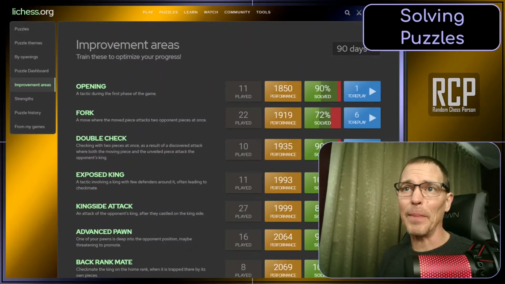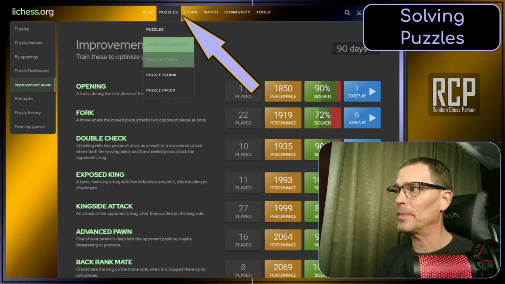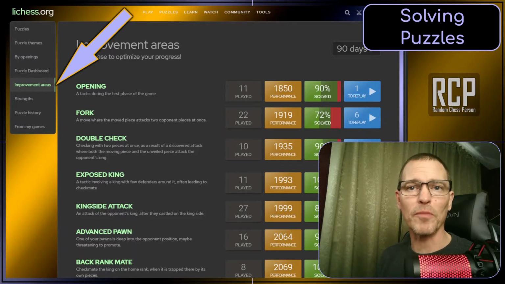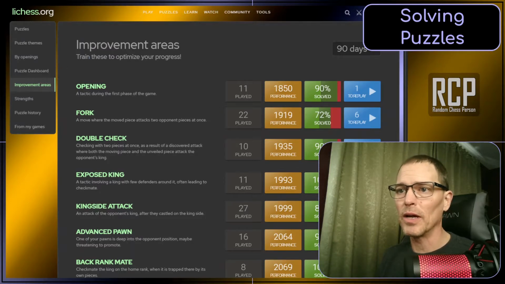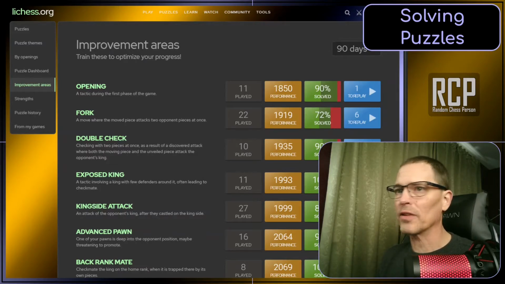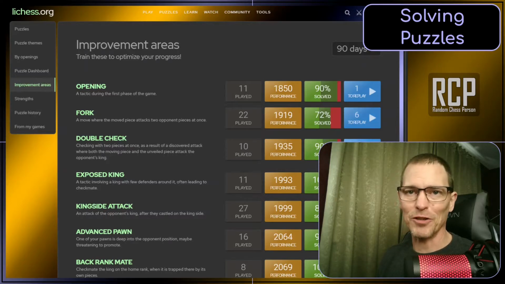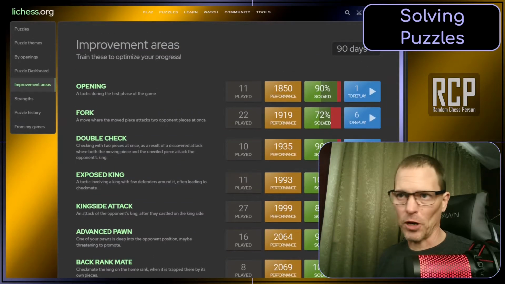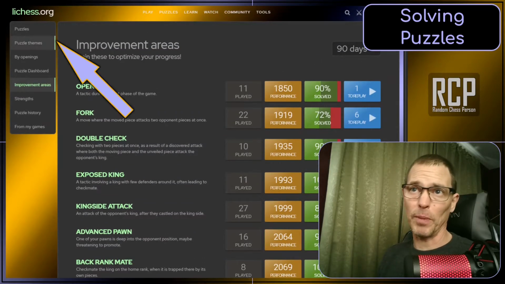Here is a page attached to the puzzle dashboard on Lichess. If you go to puzzles at top and drop down to puzzle dashboard, you'll get this left menu here, and one of the things you can click on is improvement areas, and it'll show you themes that you've seen in your puzzles on Lichess recently and how well you've done on them. For example, I think my worst one is fork, which says 72%. If I scroll down, that looks to be the worst one. So I'm going to keep that in mind when I go to puzzle themes.